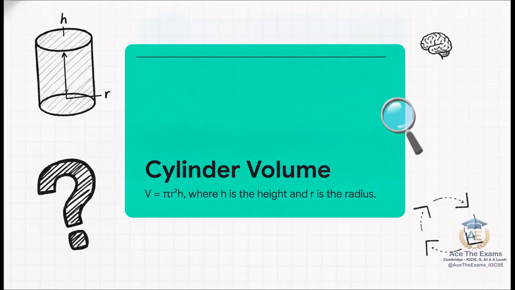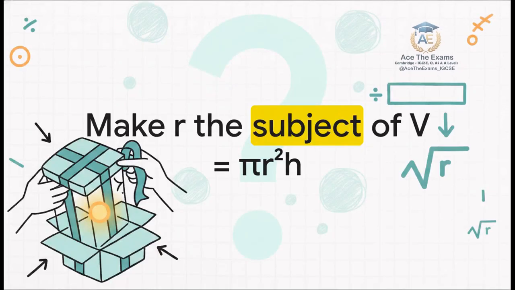This is exactly where the examiners separate the average students from the top-tier mathematical strategists. You absolutely cannot just guess and check your way out of this. You need to manipulate the formula. You need to confidently shift the variables around the equal sign without breaking any fundamental mathematical laws. So instead of just blindly plugging in numbers and hoping for the best, how do we manipulate the algebraic foundation we just learned to completely isolate the radius?